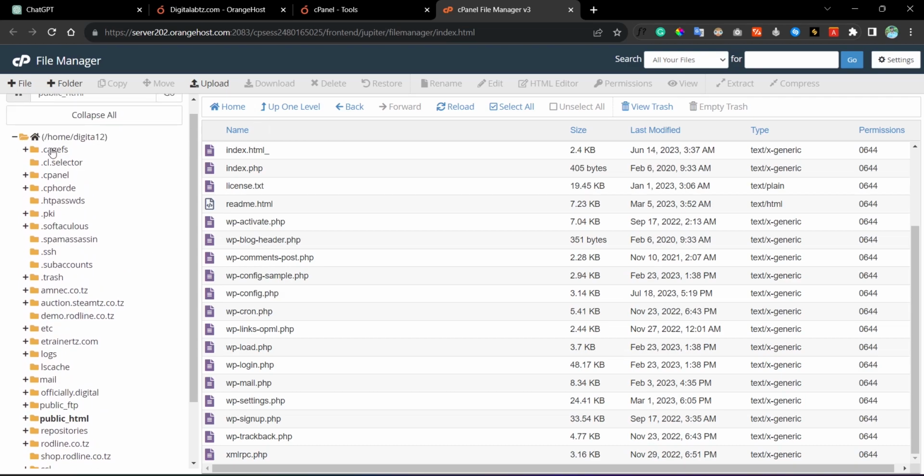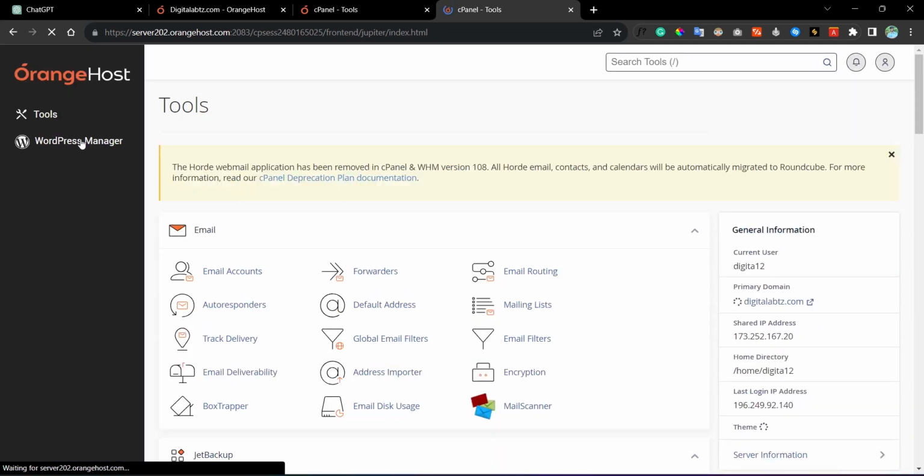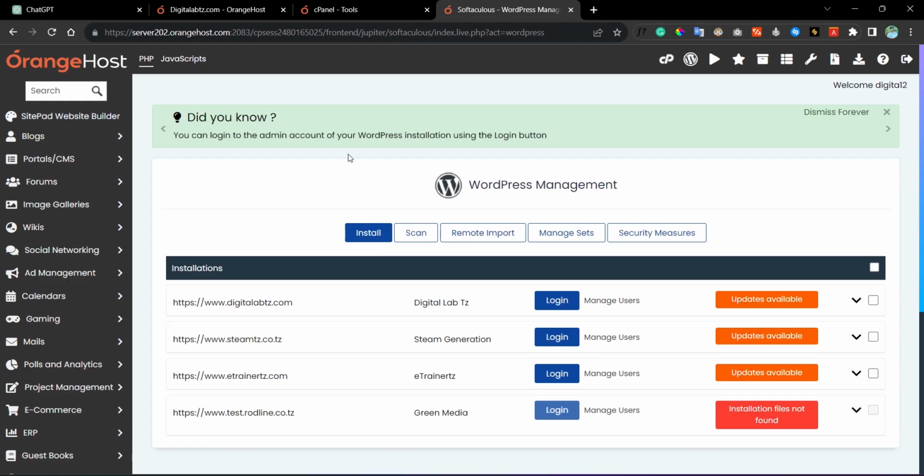At the end, if you created the domain, you'll be able to get started with it here, because when you click on its directory, like demo.loadline.co.tz, you see the directory is empty. Maybe you want to design a WordPress website. If you are going to install WordPress, you will specify the directory based on your subdomains. I'm going to demonstrate this. Let's say I need to install WordPress.